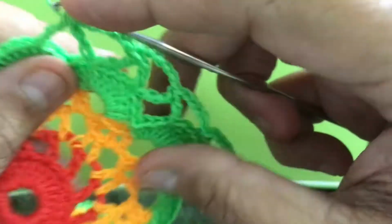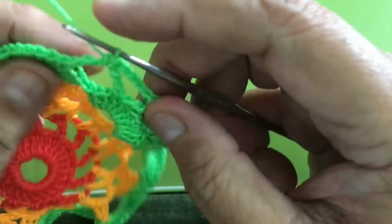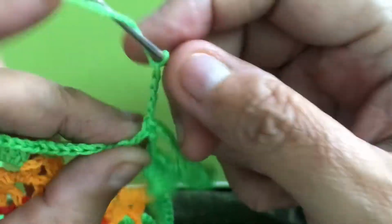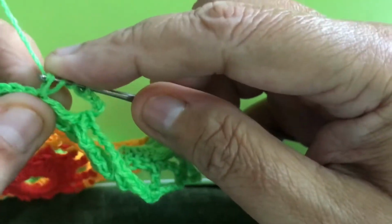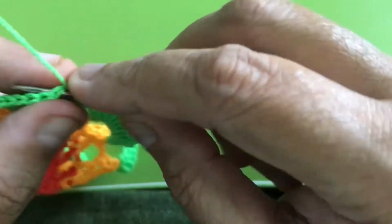So I made here 2, so this one I use this as a corner. So I use that as a corner, means here 1, 2, 3, 4, 5, and poke it here, and leave this, go for the next one.